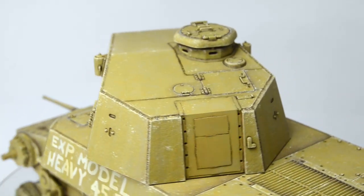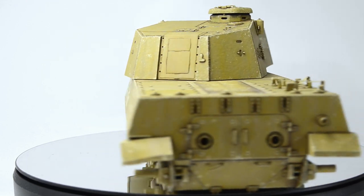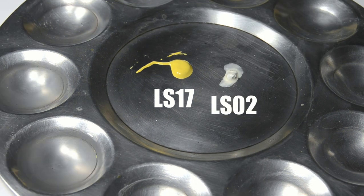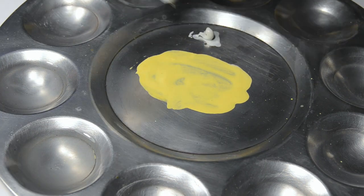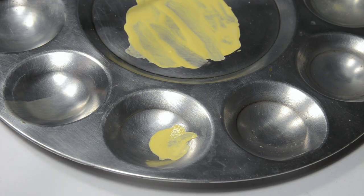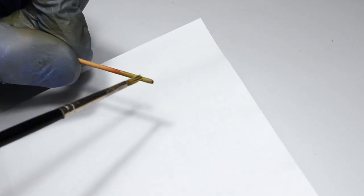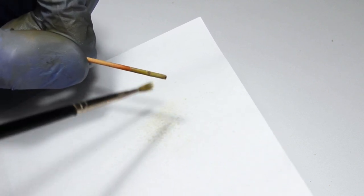The model starts to look a little bit more interesting now. The chipping isn't so chaotic and all over the place anymore, and we could already move on and start adding the steel chips, but I like to use a few extra techniques to enhance the effect. So let's mix a very light yellow from Wilder oil paints. After a few minutes I had a color that was almost identical with the acrylic mixture I used before. Let's put that mixture aside for now and mix some of it with a large amount of enamel thinner to get the consistency of a filter — which is very thin paint, like 10% paint, 90% thinner. If you're already guessing what I'm going to do with it, then you're completely right — that is, if your guess was speckling.